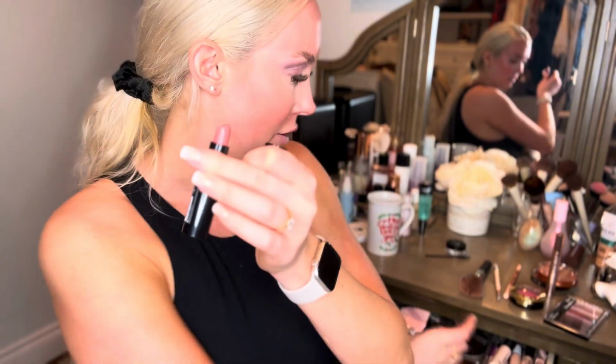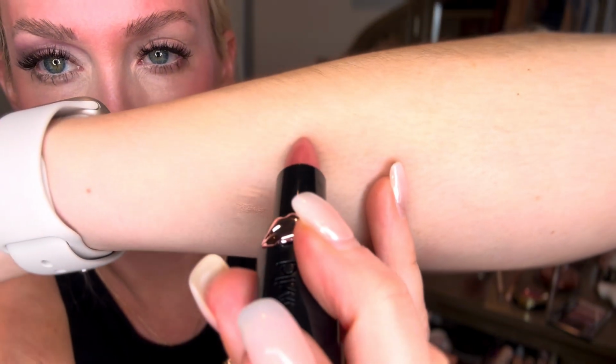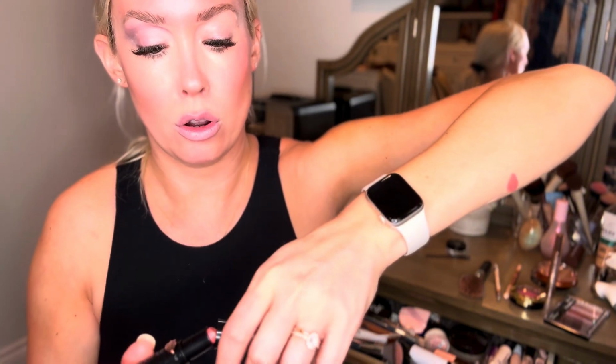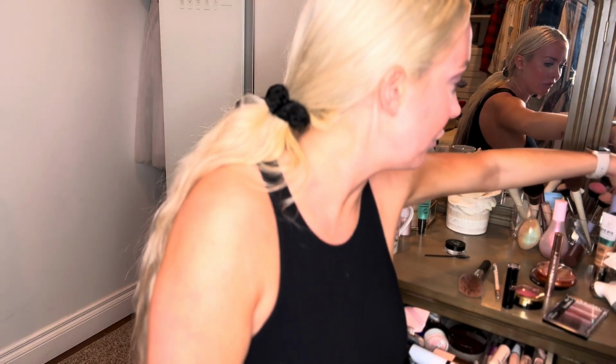Let's use my E.L.F. concealer on my lips just so we can really get the good color payoff from the lipsticks. So I'm going to kind of mute my lip color. Cute. So this Bare It All color is supposed to be an exact dupe for the Charlotte Tilbury, which I have. Keep in mind, this is a matte color, right? I'm sure that the Pillow Talk collection has matte shades, but I have never tried them.